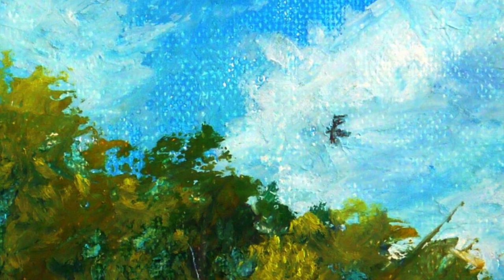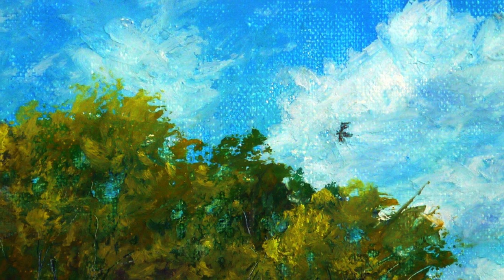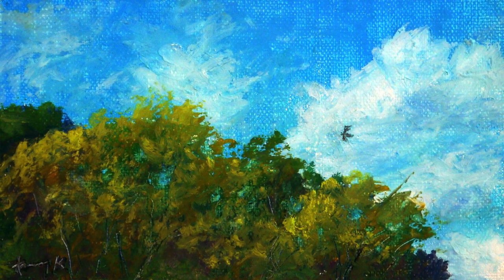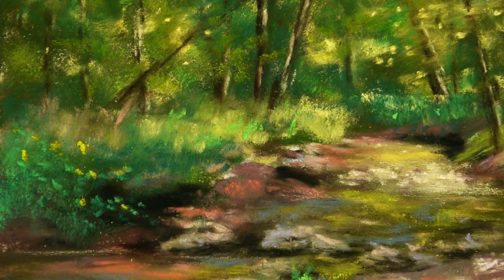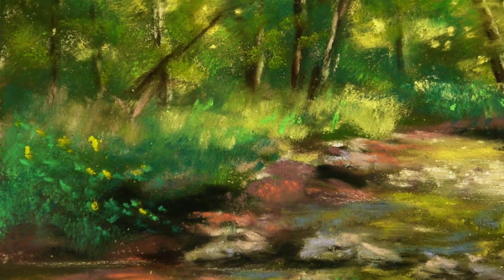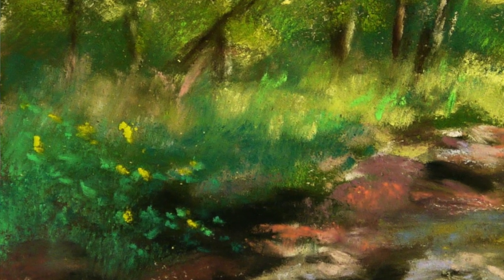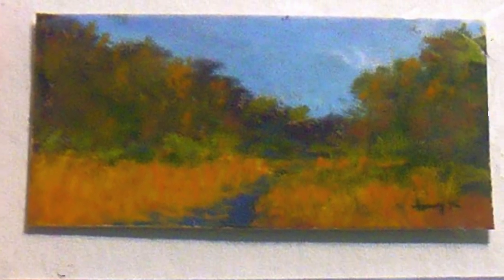For me, it's those little details. Every art teacher I've ever had says don't worry about the details, just do the big shapes. I can't, because I feel like the big things get all of the attention and the little details just kind of get shuffled to the background. Those are important too. There's something about capturing those details and those little thin spaces that seems to work better in the tiny format.